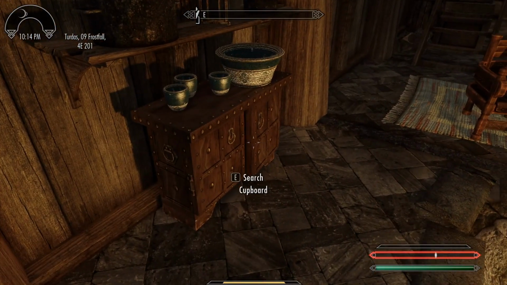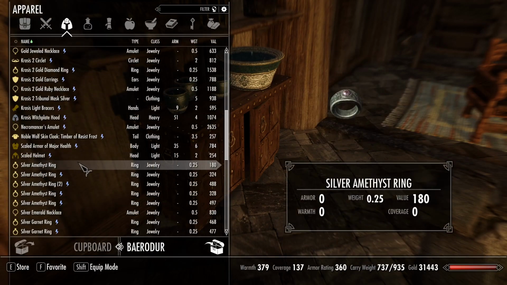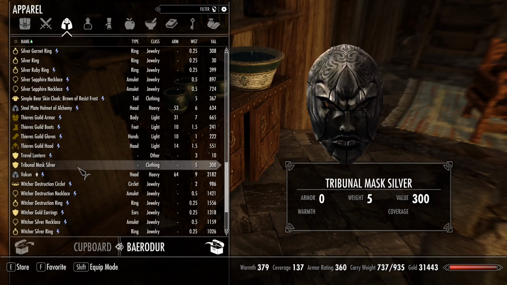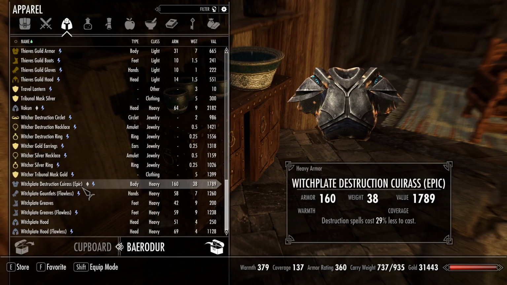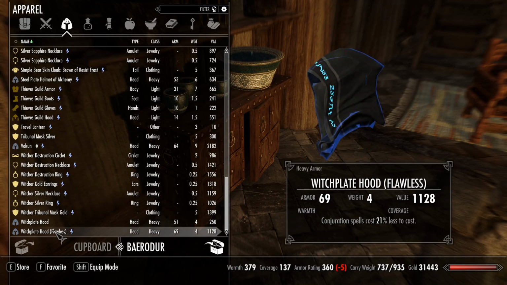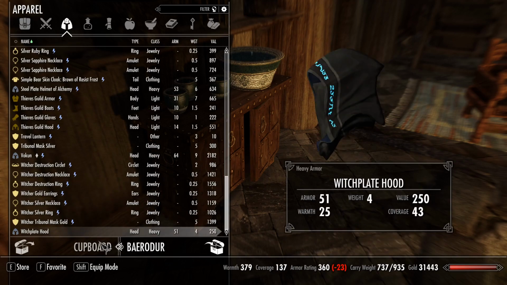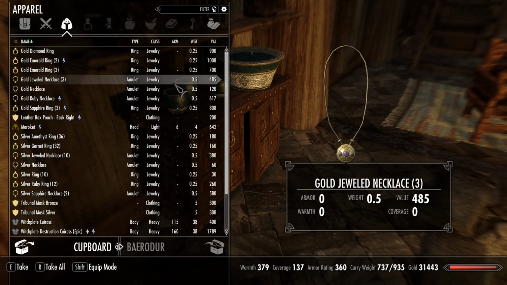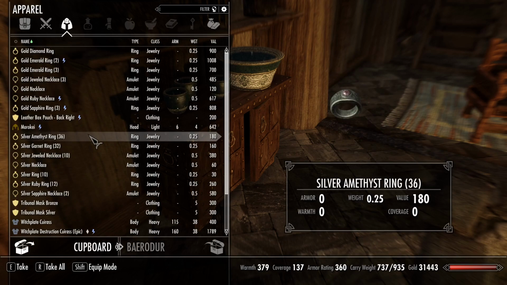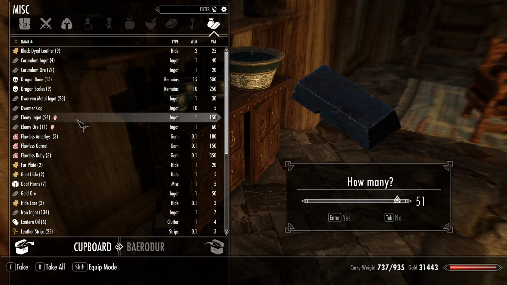And then I need to get rid of all the stuff that I wasn't wearing, that I'm no longer wearing because it's heavy for no reason. Process stuff, steel plate, blah blah blah. So here's this. Witchblade, destruction, cuirass, epic. These things are all gone. Just want to hang on to that hood. Witcher, destruction ring. I could sell all these things. In the cupboard, I wanted the ebony ingot. I only need the one.